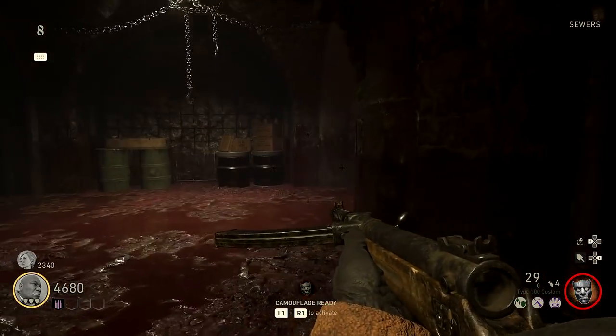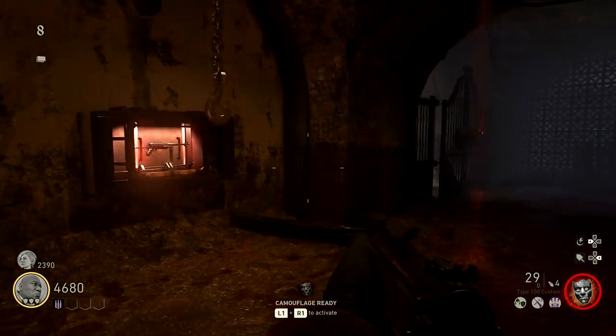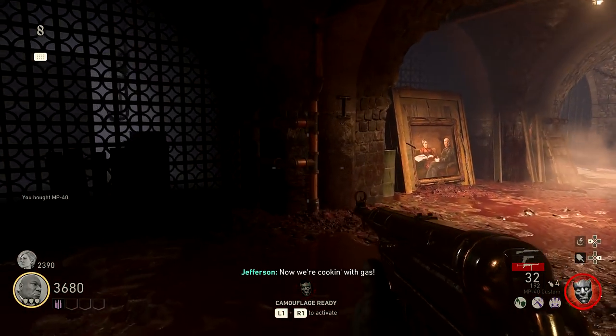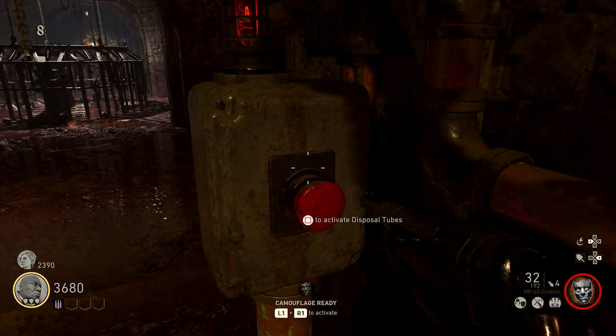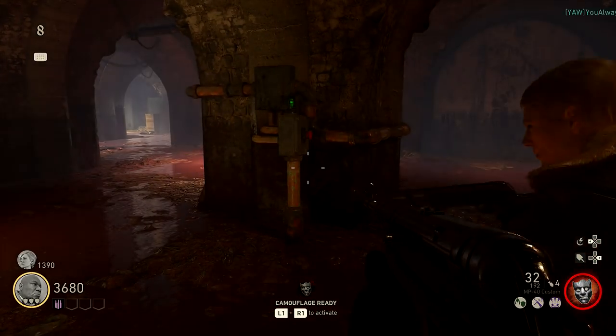Oh, look at you. Neener. Oh, get off me! There's the fuse boxes. See this button right here? Yeah. You push that button right there, right?